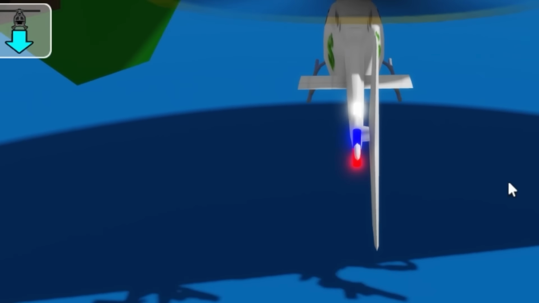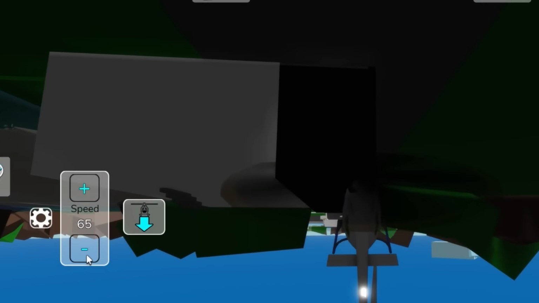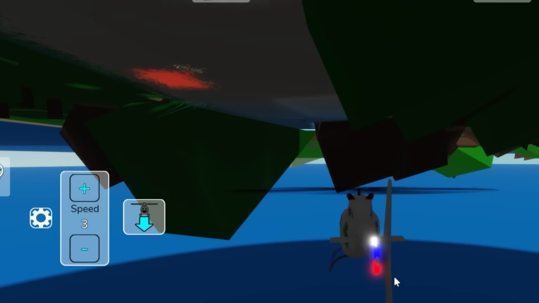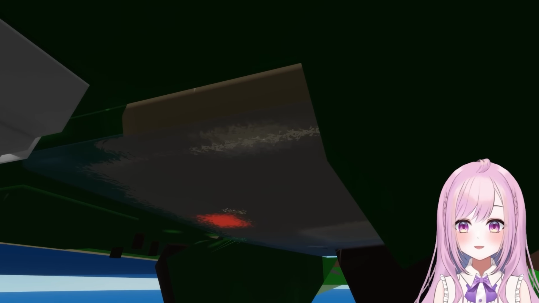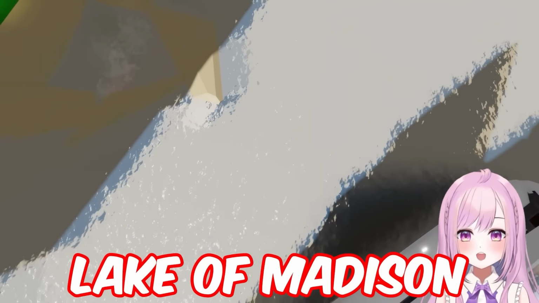Look at that. Wait a second. What is that? I think I just saw something. Oh my gosh. What is this? Whoa, what is this, guys? Look at this. Oh, it's a hidden area. Let me teleport up and see what actually is on top. Oh, I see. It's Lake Madison.